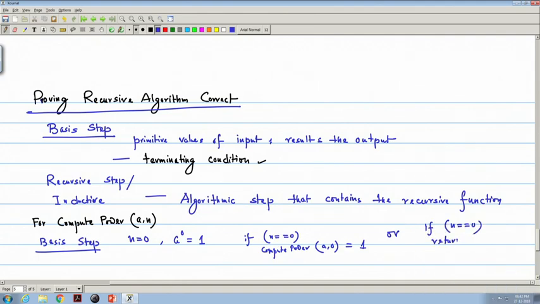So, this is my return 1. This is my terminating condition.